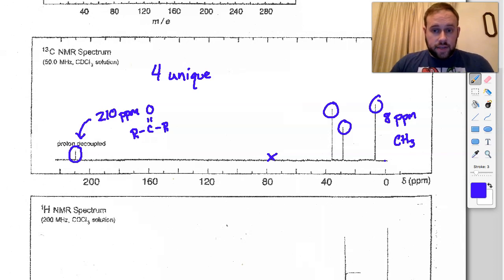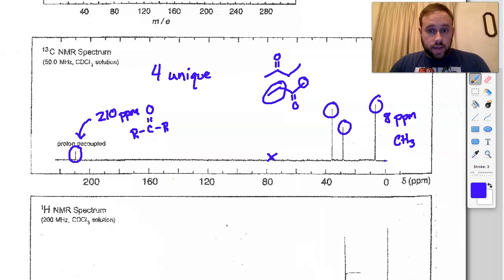Right, and then we've got these 2 here. So if we have a butyl chain, and we're going to suggest that we have a ketone, that means that it doesn't matter where we internally put the ketone. These are the same structure here. So we have a methyl that's going to be on one side of a ketone. Then we have an ethyl group on the other side. So one of these is a CH2, and the other one would be for the other CH3, the one that's probably closer to the carbonyl group here.